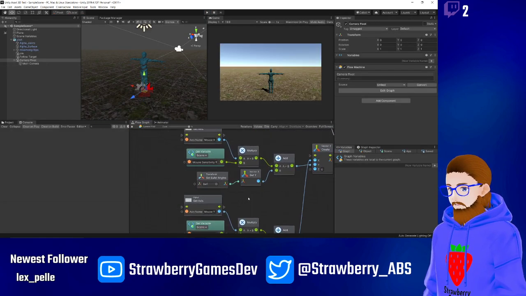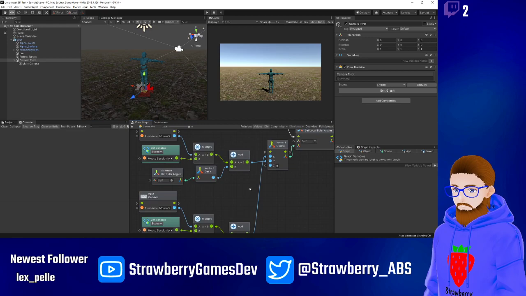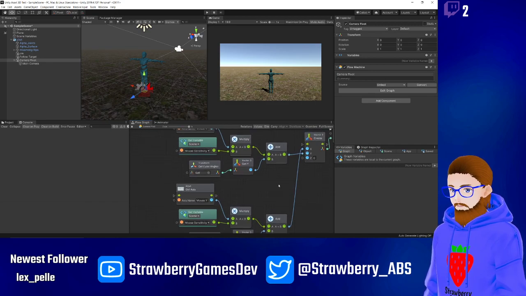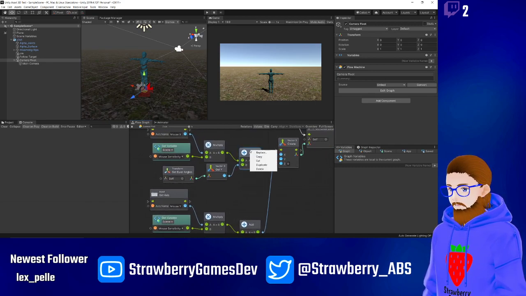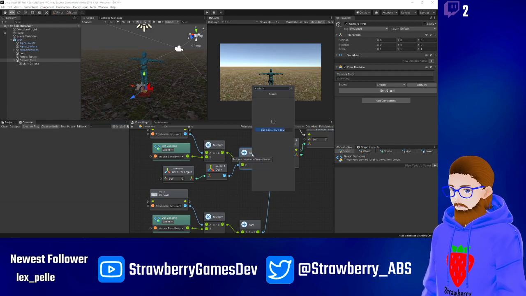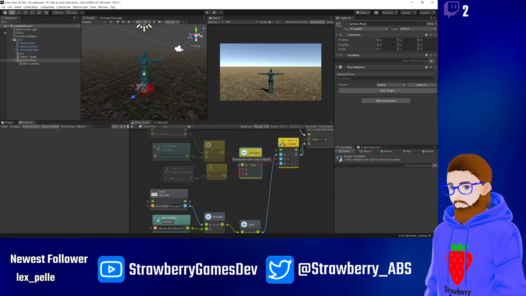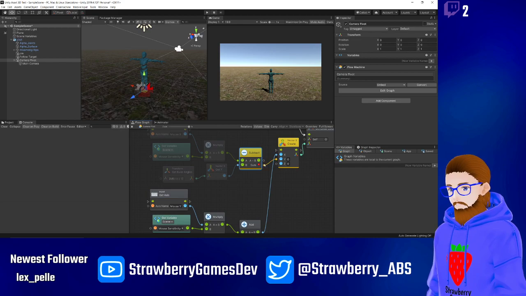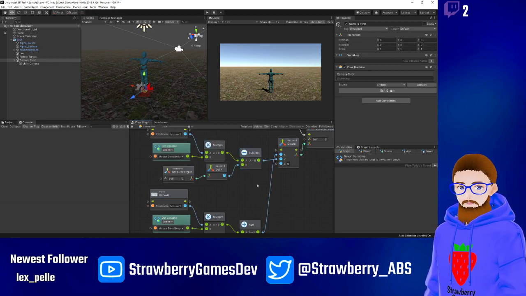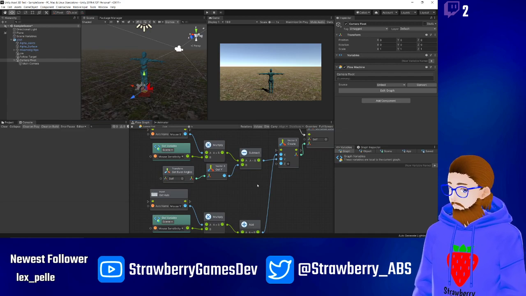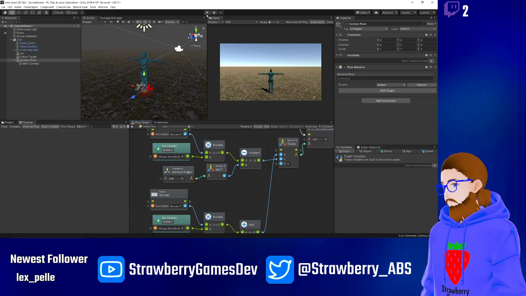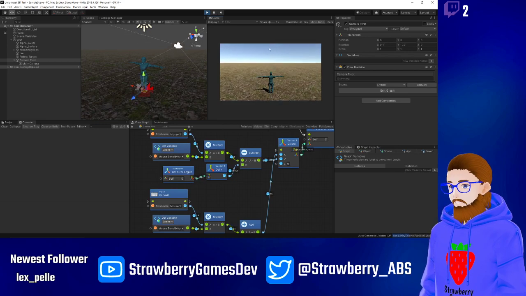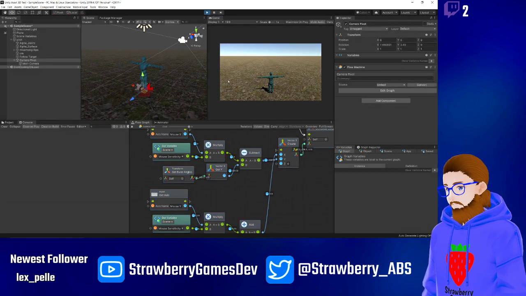However, I actually like it reversed. So I'm trying to figure out how to do that. I think this needs to be replaced with subtract. I hate how Bolt does this. Like, if you change something from adding to subtracting or multiplying to dividing or any other math function, it's like, no, you can't do that. It doesn't transfer over correctly. Okay, I see. Don't do that.